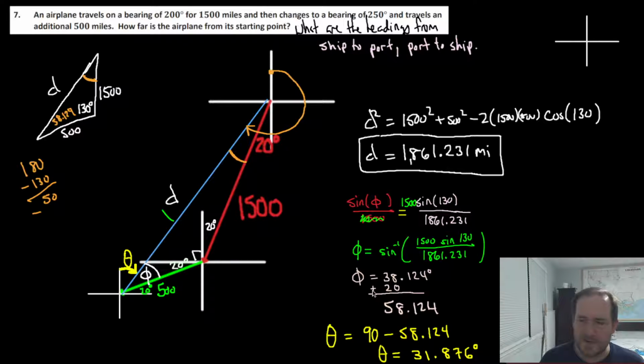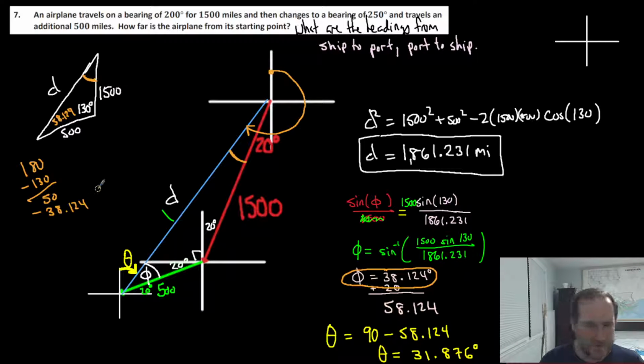Oh, okay. Lucky for me, I'm just stupid, like always. Phi is not 58. Phi is 38. We added the 20. All right. God. The things I do for you kids. So what was I doing? Let's do this again. While I was concerned about trying to take away 58 degrees from 50, I'm not at all concerned about taking away 38.124 degrees from 50. That's going to be just fine.